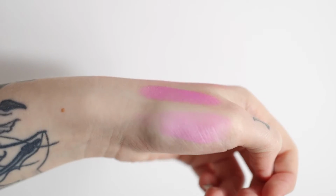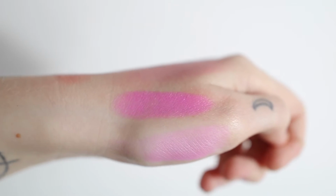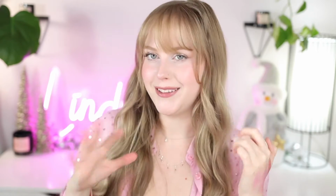I also wanted to mention the powder counterpart of that blush. It also comes in multiple shades. I have the Bubble one here. This might be a little bit easier to control if you wanted to dip your feet into the Bubble shade. It's just a little bit easier to work with. Like the blush, you can go overboard a little easier than with the powder formula. A little bit of this on the cheeks wakes up my face in a way that a lot of blushes don't, if they're too muted or dark, but this is a very, very light, bright pink cool tone. If you have cool tone skin, this is gonna be your girl.